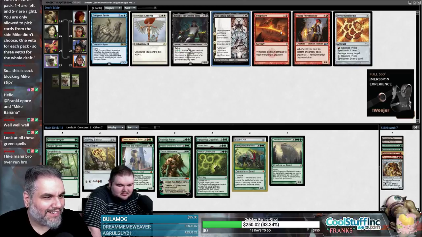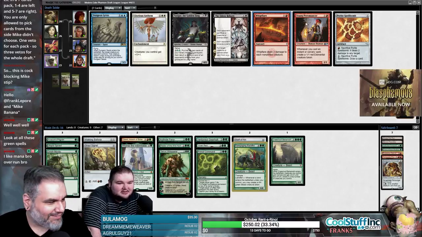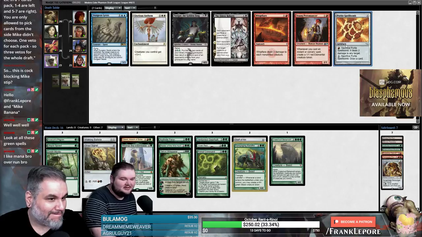So we got 4, and then 3. See, look, even Nick agrees. He likes Mana Bro over Run Bro. Even Nick agrees. I'll walk to the left. Okay, so I get to pick one of these three pieces of crap. They're all pieces of crap.